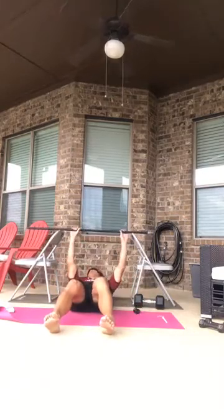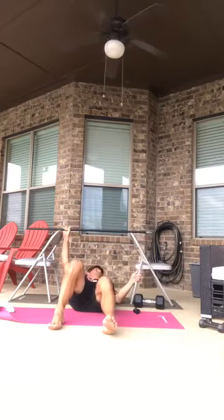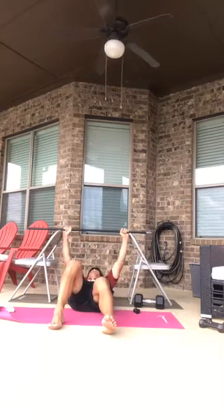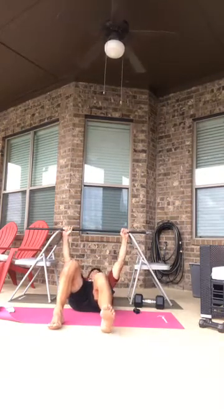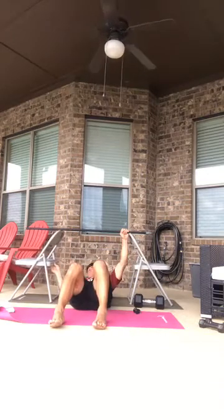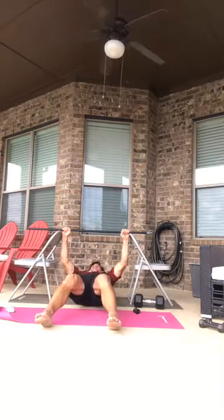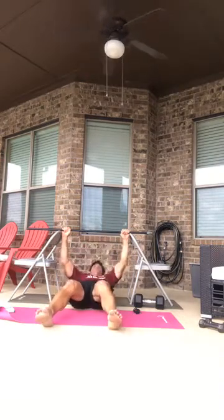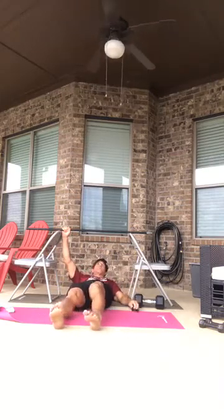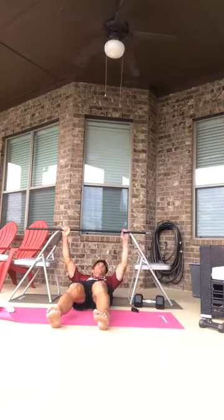Yeah, that'll work. So remember when you're doing the row, guys, first of all, make sure the bar is in the middle of the chairs. The hands are right up against the edge of the chair, and I like to come up and load it just a little bit. Make sure those chairs are going to stay still. I'm going to do that movement right there. So 45 seconds on that overhand row. Ready? Set and begin. Here we go.